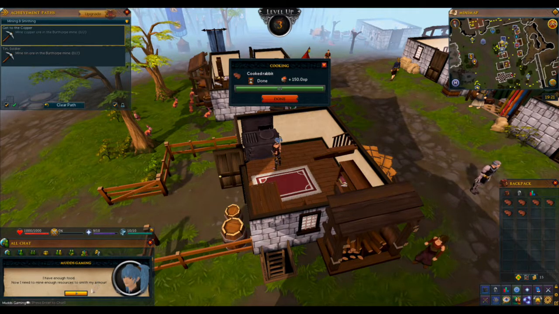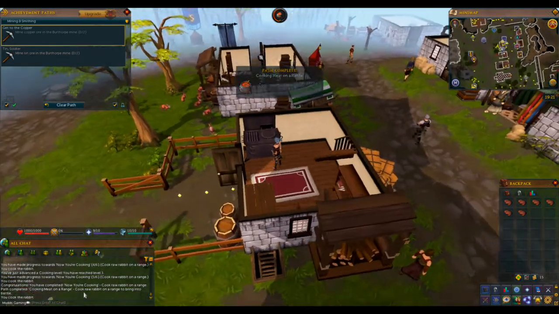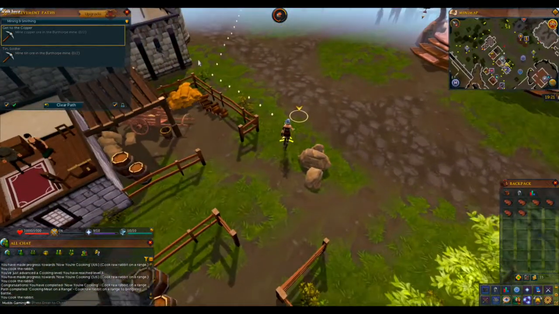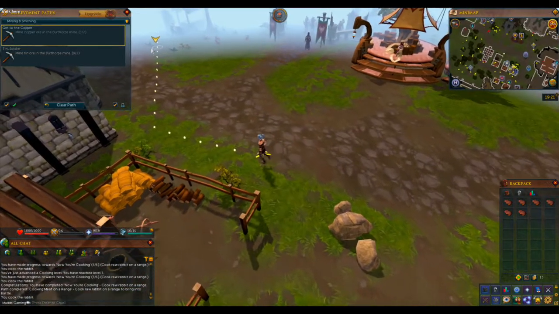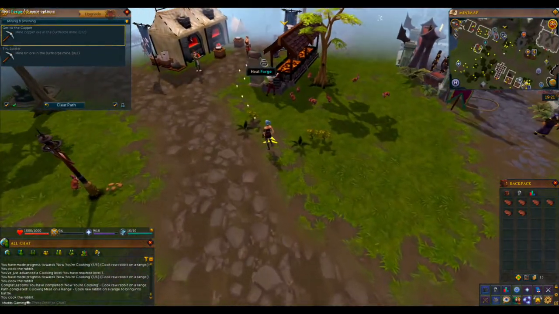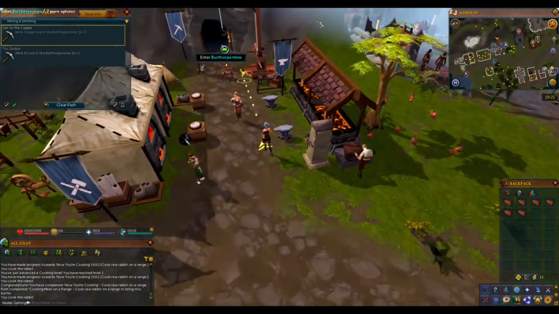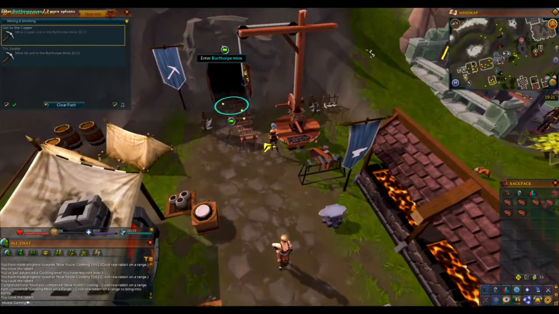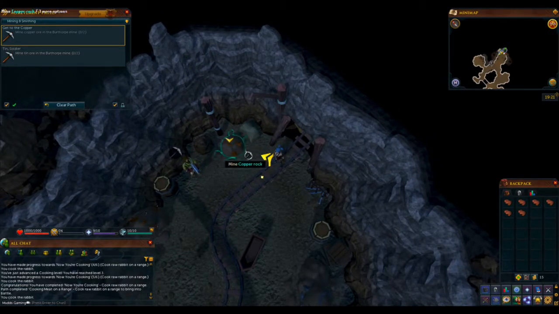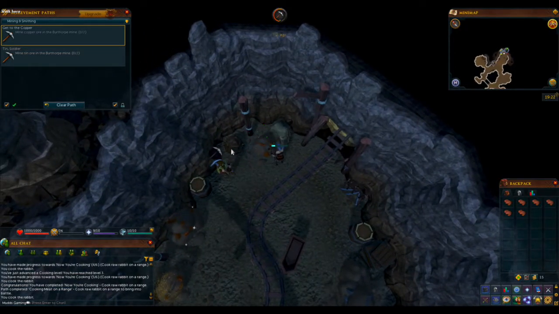I have enough food. Now I need to mine enough resources to smith my armour. Okay, so I'm going to follow the dotted line. Oh, there's more bunnies there, isn't it? And we're going to go into the Burthorpe mine. So, going on here, we need to mine copper ore and tin ore. This is something that we did before, so this is good. We know how to do this.